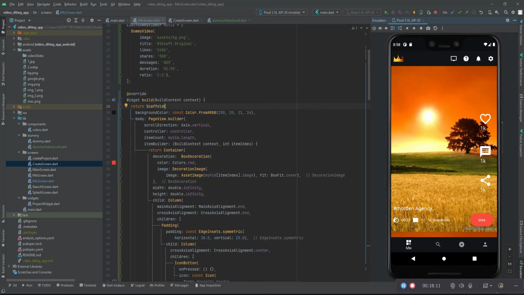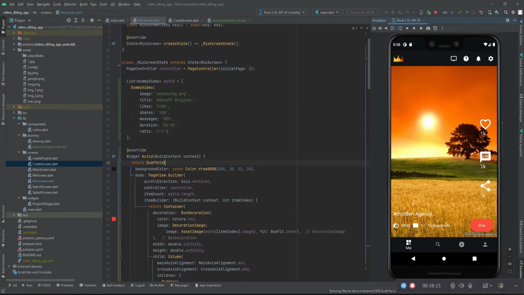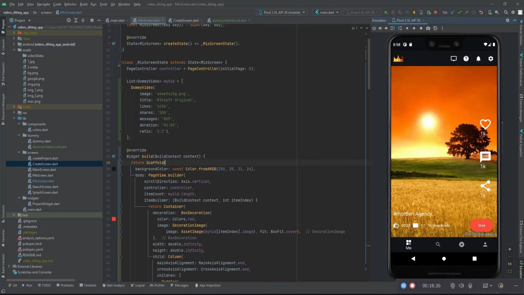Right guys, good. So let's just hot reload to see the list of items we have here. From my vid we have just a single video to show, or just a single image to show, as you can see from here. Perfect. Now you can see we don't have any duration, we don't have anything. The title is actually not working.